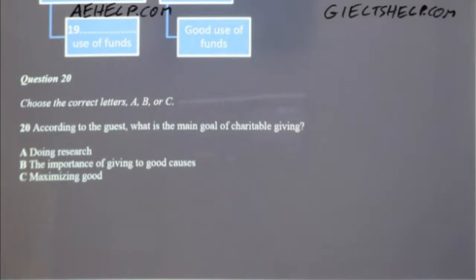So how can our listeners try and optimize their charitable gifts? First of all, don't be caught up in viral social media campaigns. Instead, use such moments to remind yourself of the importance of giving to charity in general, and not just to niche causes with good promotion. And second, do your research.